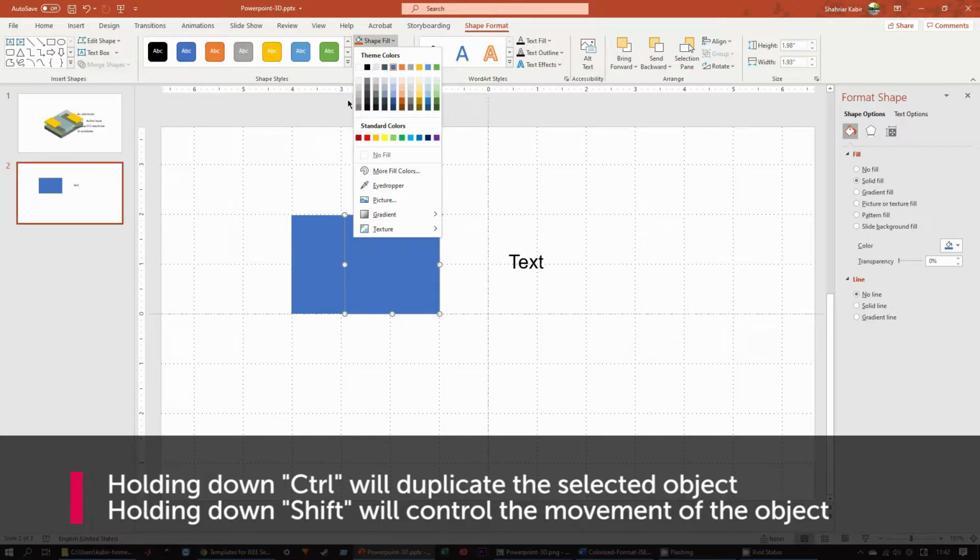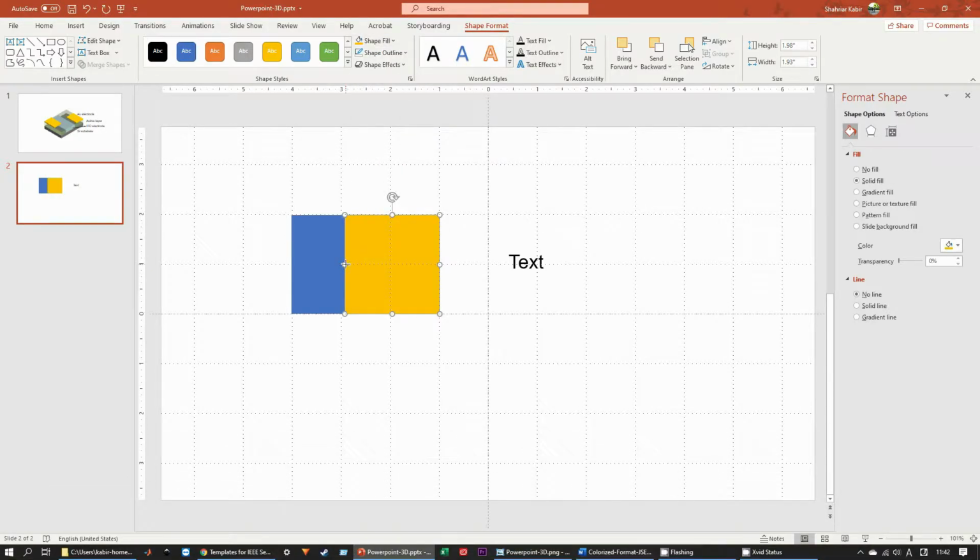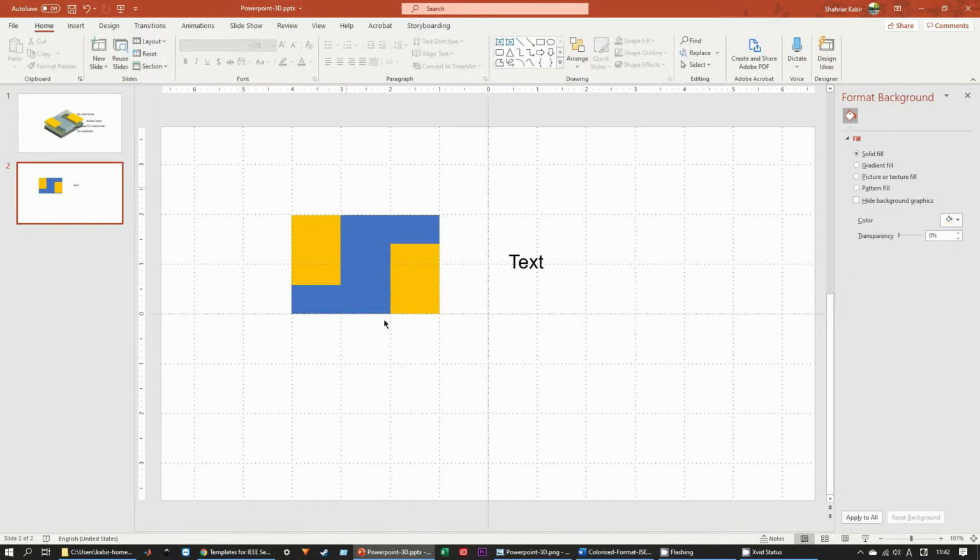I will change the shape fill to a gold color so that we can see it better. I want roughly this size. I will just make it a little bit shorter. I will duplicate this one more time, Ctrl and Shift, move it over here, move it at the top. Okay, so there is an overlap of the gold electrodes, which I really want.